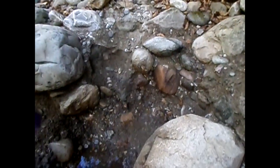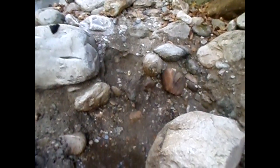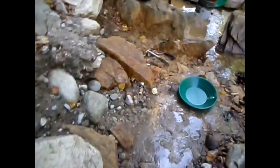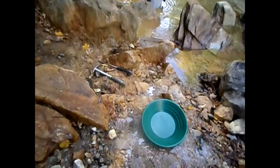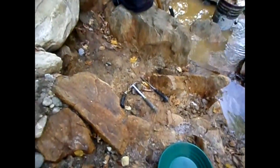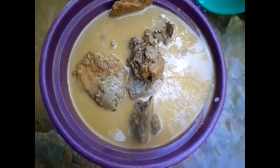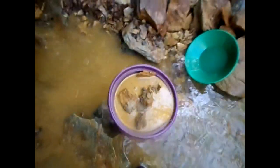After moving all this material, I finally decided to do a clean out and check my capture tray. There's only about, I don't know, 60 pieces or so. So I said, after moving all that, yeah, I got 60 pieces of gold, but it's an awful lot of work for just 60 pieces. I decided to test this clay. So BJ, I'm getting dirty, buddy. So I've got her over here too. And I got one nice chunky piece out of it. But that's some nasty stuff. So we'll see what we can do.